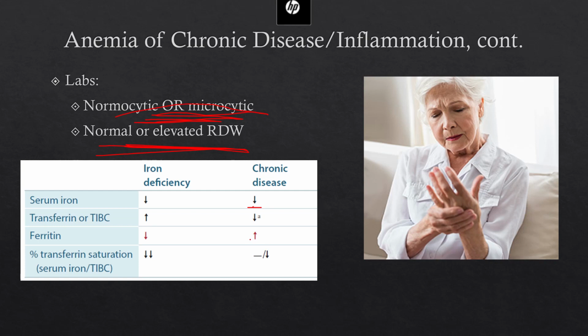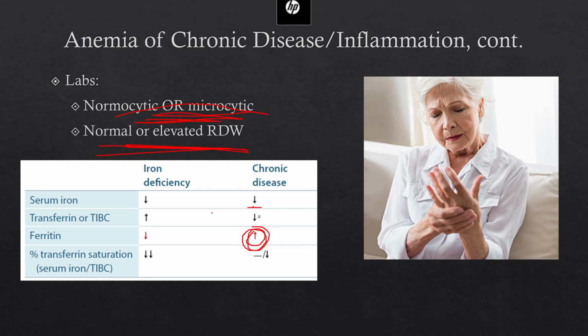Next thing you should look at is the ferritin. This is what's going to help you distinguish between iron deficiency and anemia of chronic disease. Ferritin in chronic disease is high. Why? Because remember I said hepcidin prevents iron from being released from the tissues and macrophages. When it's in the tissues and macrophages, it is ferritin. It is storage form iron. So you're getting this buildup of iron in the tissues, therefore your storage iron is high, therefore your ferritin is high. This is a big indicator of anemia of chronic disease.